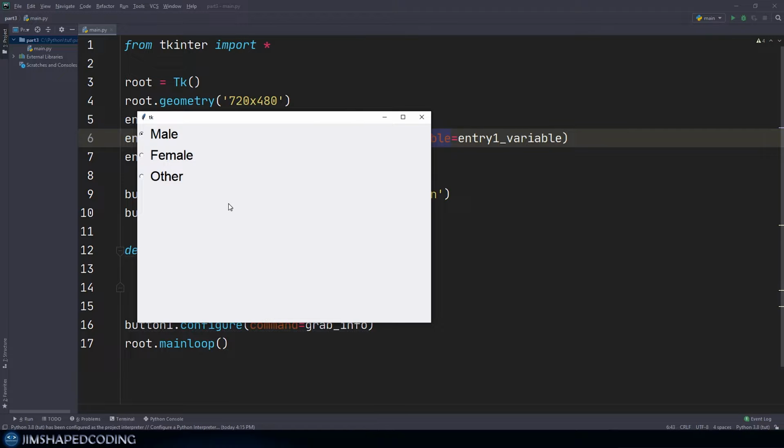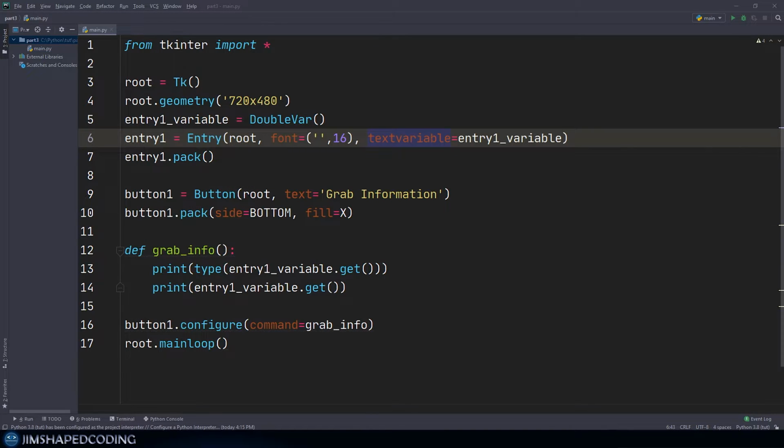So it is quite important to understand radio buttons, because when you hear the term radio buttons, what that means is that you have only the option to select one and only one among a list of options. So we are going to write a window where you can only choose one value among those 3 values, which are male, female, and other. So let's see how we are going to do that.